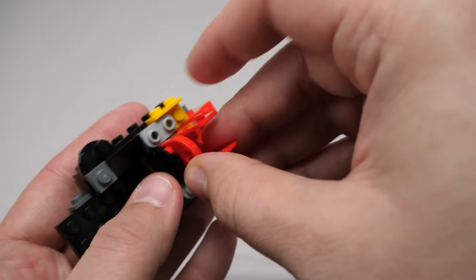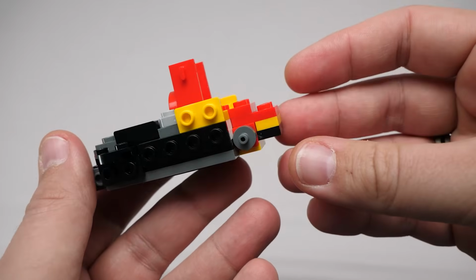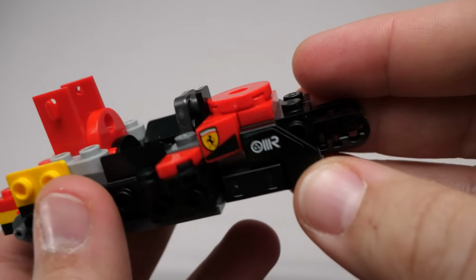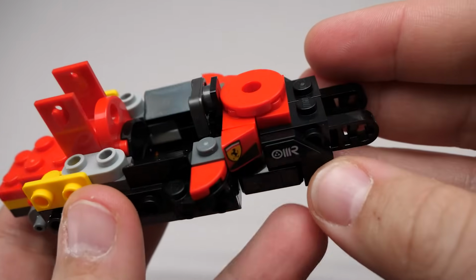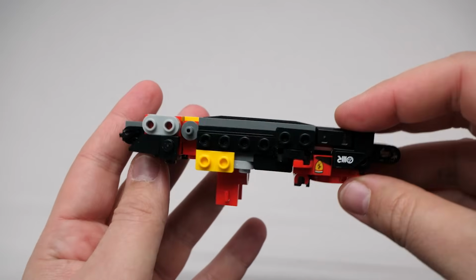They will serve a different purpose here, of course. You will have to wait a bit to see what exactly. We have the first stickered and the first printed elements in place as well. This is the build after the first two bags, very different to the McLaren so far.